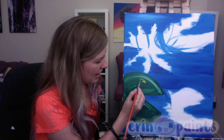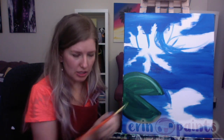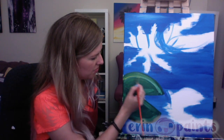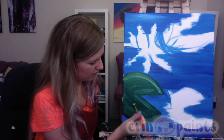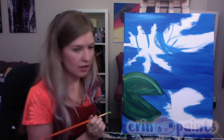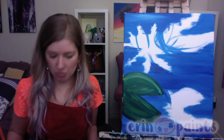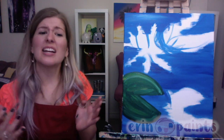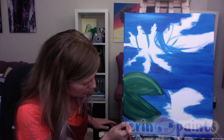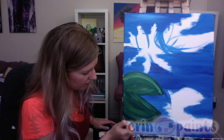I find the yellow doesn't show up as much, but what it does do is if you stroke over top a couple times, it makes a little more of a yellowy green. So just yet another shade to mix in with everything. Same thing, I'm just curving around this nice split in here. And again, you can do this as much or as little as you want, just to give it a little more, I think it's a texture thing. More of a blending thing, I guess, but yeah, you get it. Just an overall look of a little more variety in the green, right? Rather than a plain green.